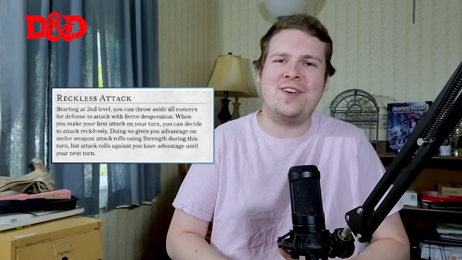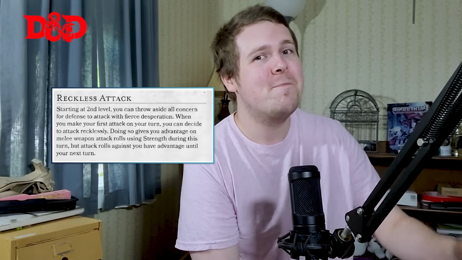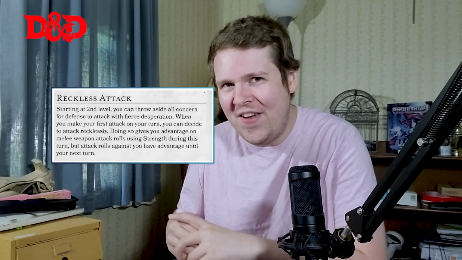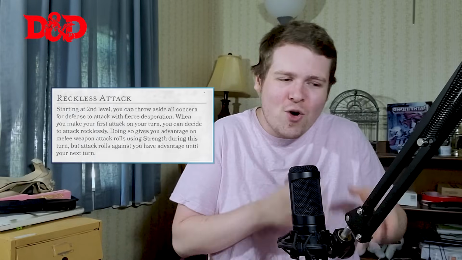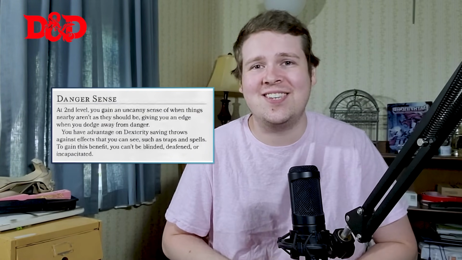At 2nd level, Barbarians get Reckless Attack, which is one of my favorite little gambles. You give yourself advantage on all of your attacks that turn, but all attacks against you until the start of your next turn also get advantage. So this can be really fun, a really good way to try to end the battle early, but if the enemies live, you might be screwed. Unless you have a crazy armor class, in which case you might be fine anyway. Barbarians also get Danger Sense, giving them a bonus to saving throws against traps and other visible hazards that they can see coming. And I didn't realize it until writing the script for this video, but Barbarians in D&D 5e are crazy multiple ability dependent, or MAD.